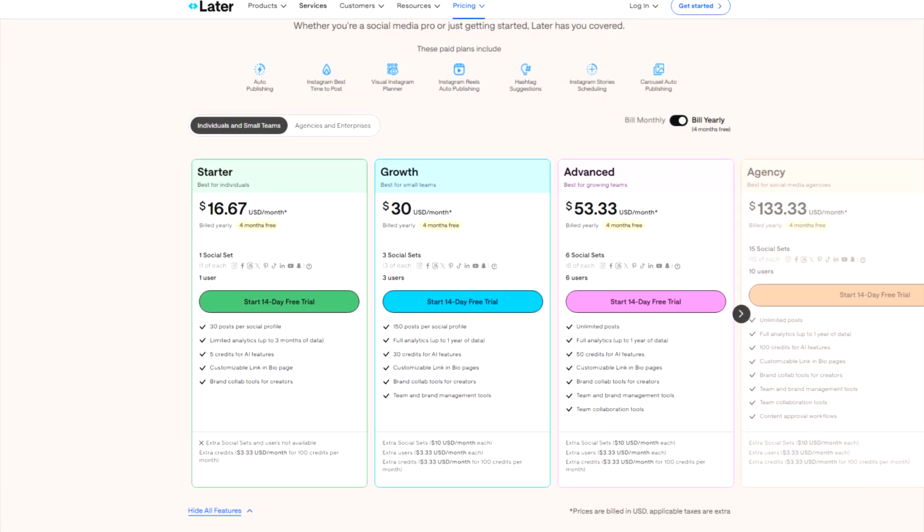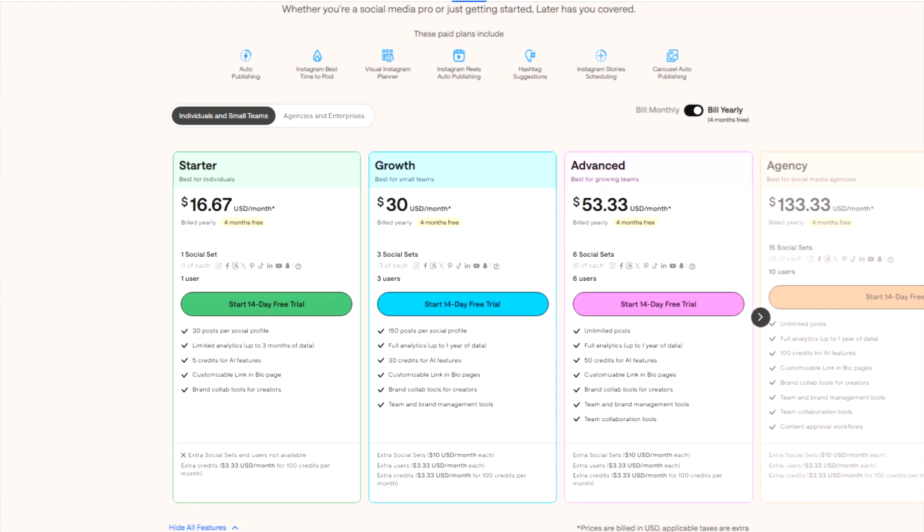And so that would be awesome, because Later I think was charging like $10 or something like that for this service, and it doesn't do every single platform. And so because of this, I figured this would be something that would be great to do. However, I had been so busy with other projects, and so it's been an on and off fluctuation.